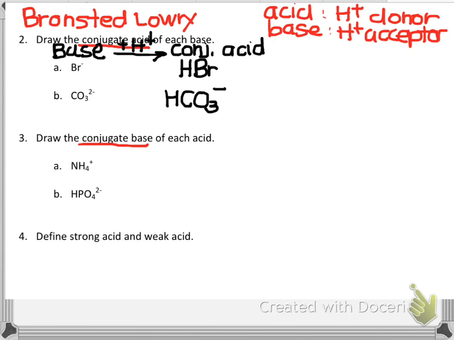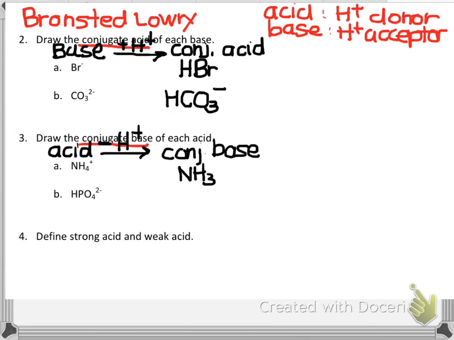So now let's take a look at question 3, which is similar, except this time they've given us the acids, and they want us to write the conjugate bases. So I know that acids donate protons, so I'm going to say minus H+. So from the formula, I'm going to take away an H+, and that would give me my conjugate base. So if I have NH4+, and I take away a hydrogen, I would have NH3. Now look at the charge, it has a plus, but I'm removing a plus, so then it would go back to neutral.